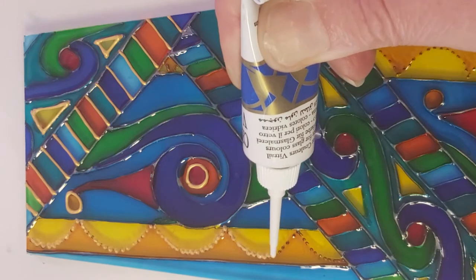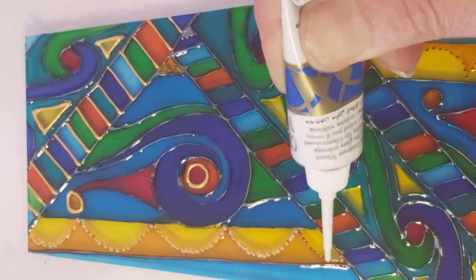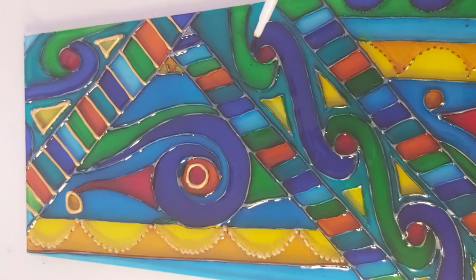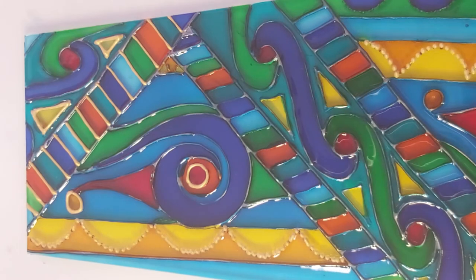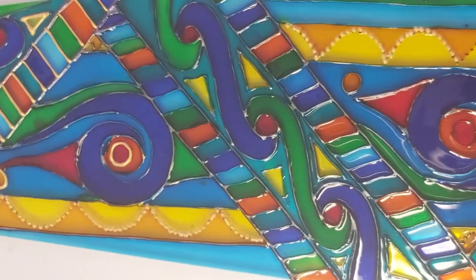This is all extraordinarily tedious. I used to do lanterns with so many dots on them, and it was an absolute pain in the neck to fill them all in. It's worse when I have a pattern and I have to do millions of tiny dots of paint. But fortunately this Celtic knot one is not one of those — it's a nice one to paint, with lots of different colours.